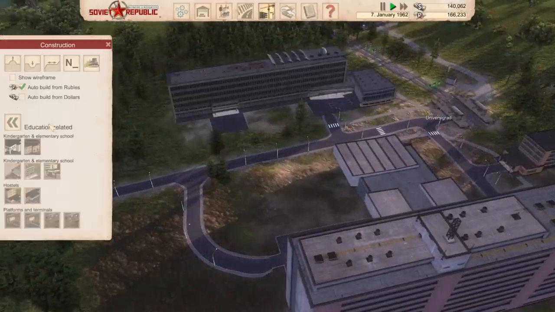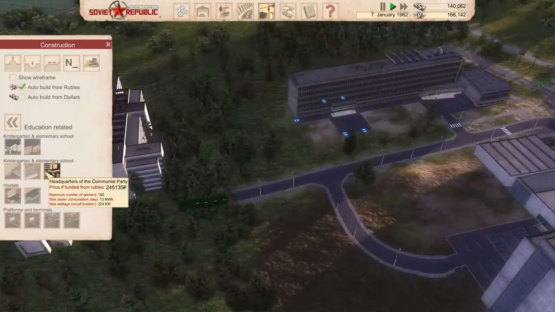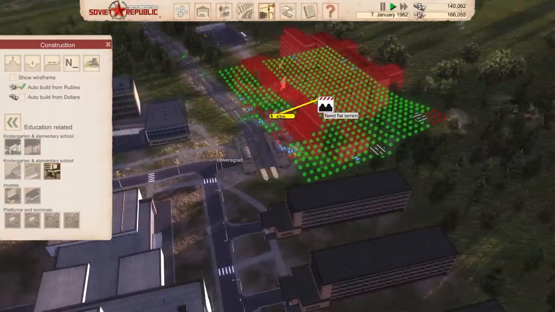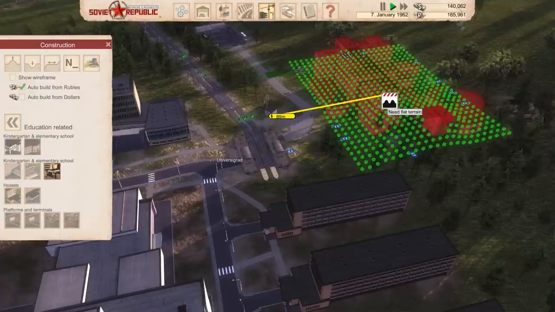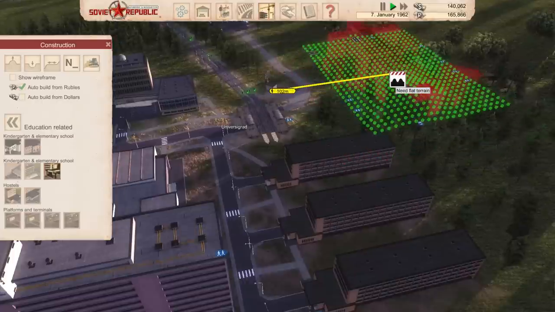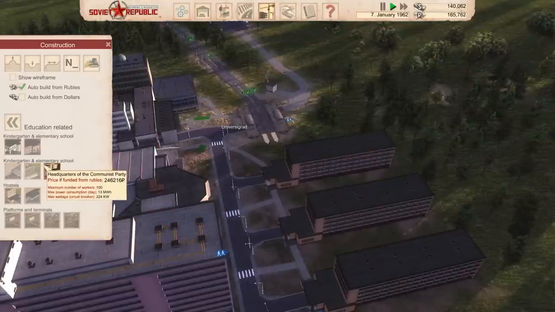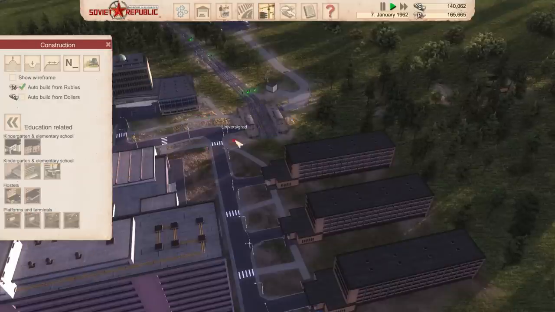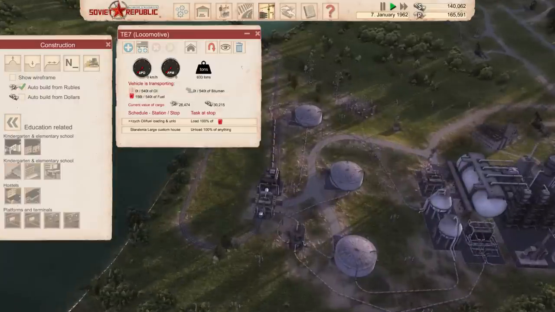Also, the other thing that I was thinking about building, it's education related, the headquarters of the Communist Party. Now, this is a very mightily expensive building. And I do want to build it, because it's going to be fantastic and glorious. However, there's not really a location for it. Apart from over here. Yeah, we might roll with that in a little bit. But I don't know what you benefit from having a headquarter building. I don't know if it does bring any benefits.